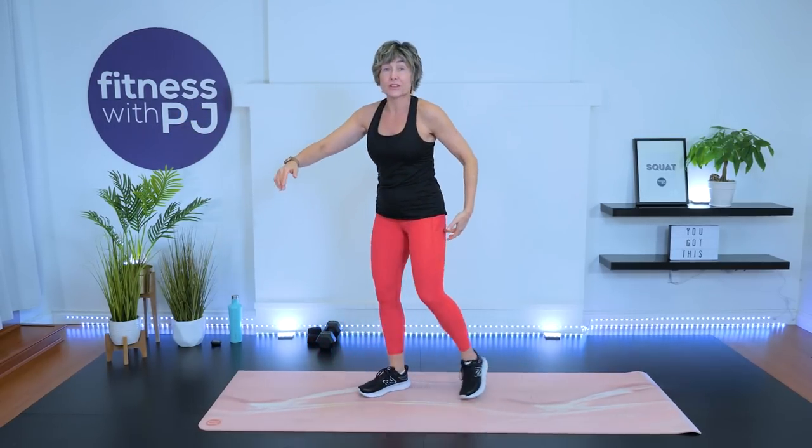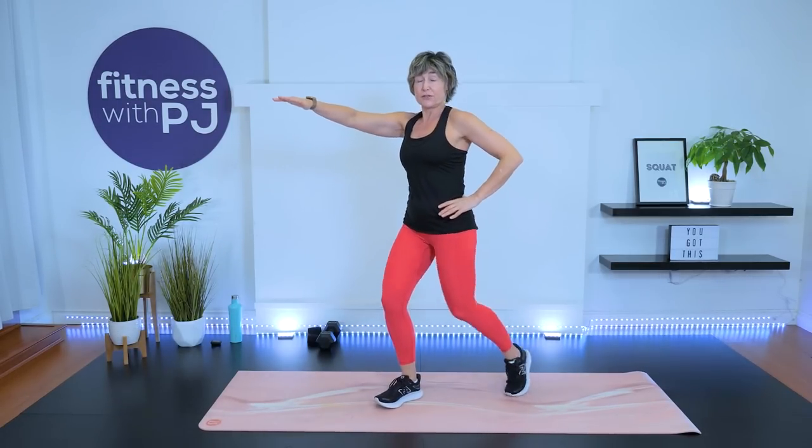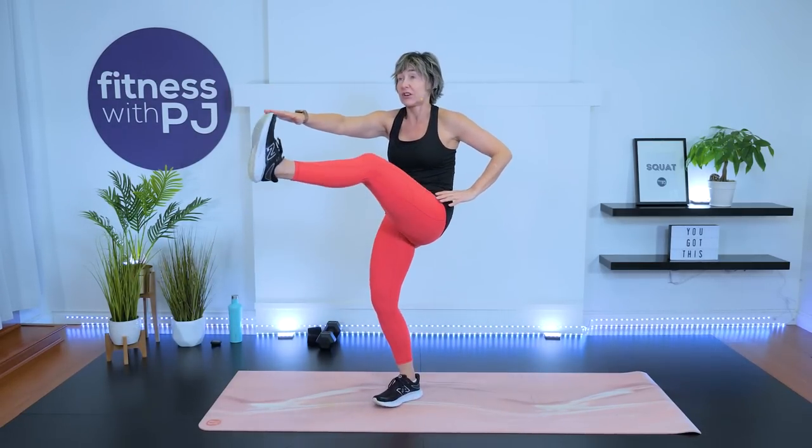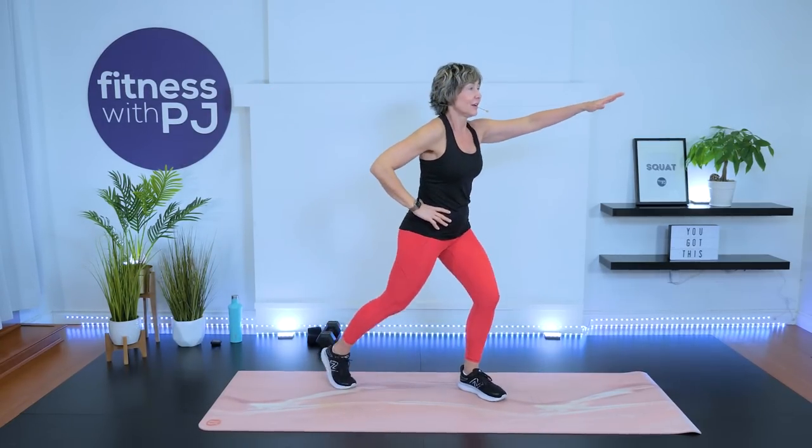Beautiful. Some hamstring swings for me. Bring the hand up. Get the leg as high as it feels comfortable for you. You just want to feel a dynamic stretch behind the thigh there. Let's do two more. And then the other side.